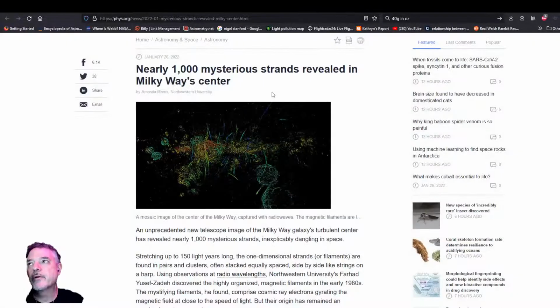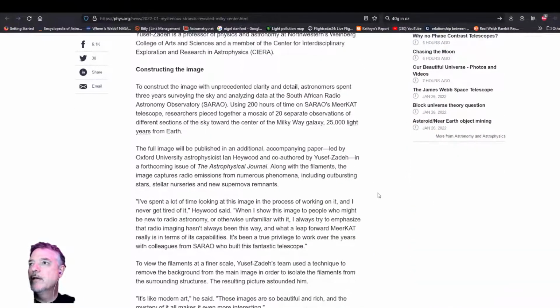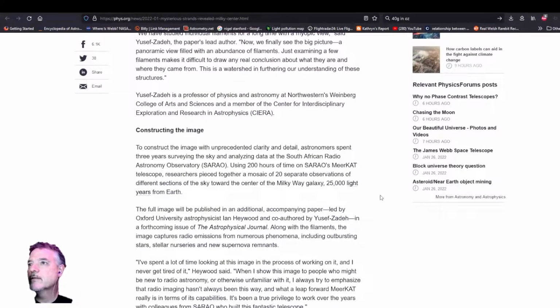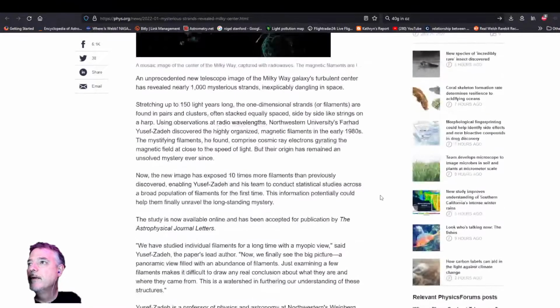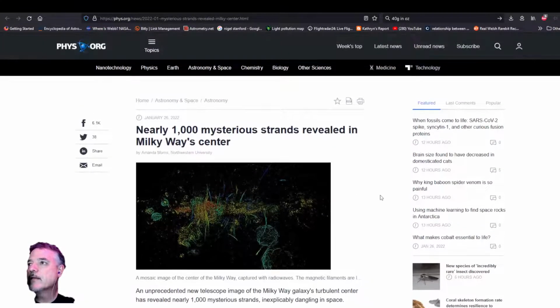So the MeerKAT telescope, which is in Africa, is what imaged this. And the scientists that actually looked at this, this was the South African Radio Observatory, SARAO. He is, what's his name? Yusuf-Zadeh. He's the one that did this.